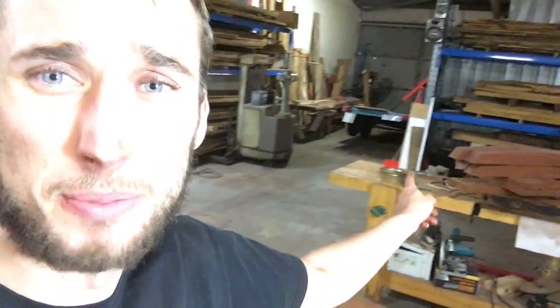Okay, so I don't know if you can see it, but back there is everything sanded up to 180. So what I'm going to do now is just glue the base assembly together, which means tomorrow I can come in first thing, glue the stretcher in place, get this top flipped over with the help of my neighbour.